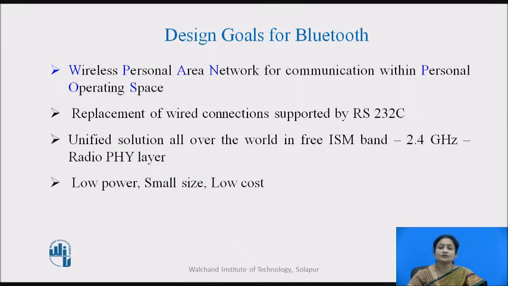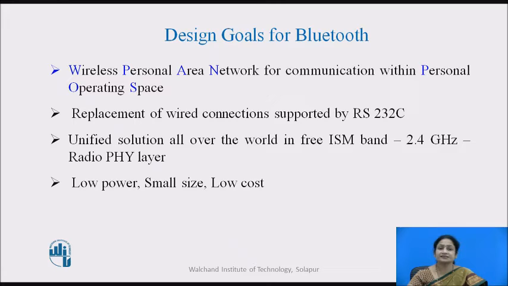The basic designing goal of Bluetooth technology is to create a personal area network for communication within the operating space. Meaning, when you want to exchange data, you have to connect to some network and get services from the network, and only once a SIM card is assigned to you, a unique number is assigned to you, can you communicate. But this is a small network, with no need of any service provider. You can just establish connectivity between devices and exchange your data. That network we call a personal area network. The limitation is that it is in a small region; the radio range is within a small region.